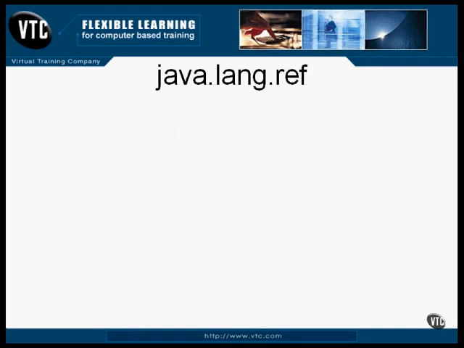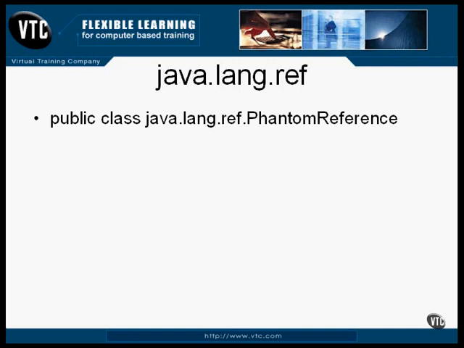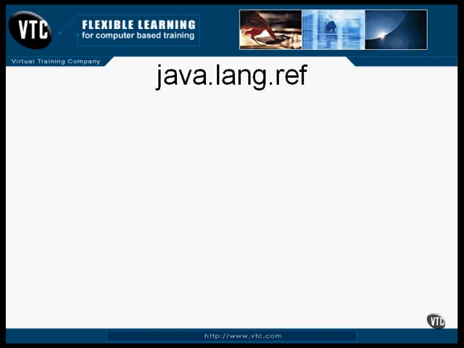These are the soft and weak references, and there's one more, the phantom reference. You can use it to determine whether an object is about to be reclaimed. You use it the same way you would use a weak reference, but once an object is phantom referable, it cannot be reclaimed. The finalize method will have already been called, so you can never get it back. In the next lesson, discovering inside information about loaded classes.